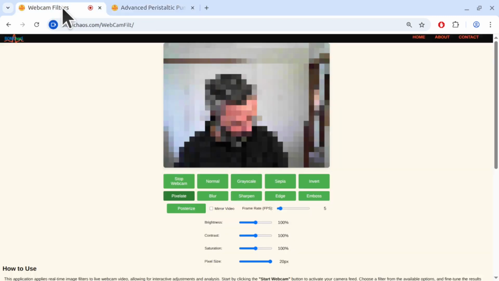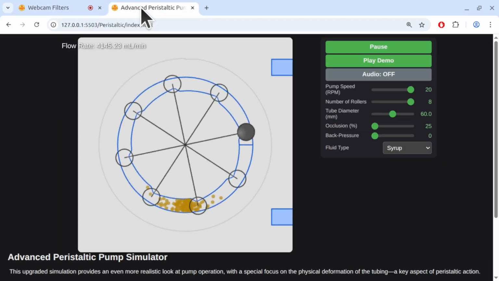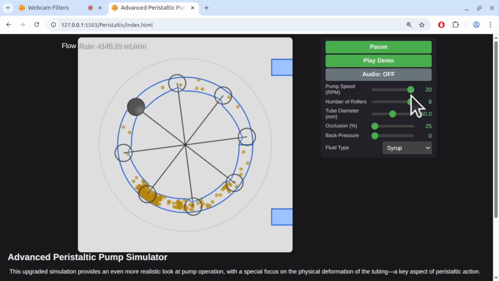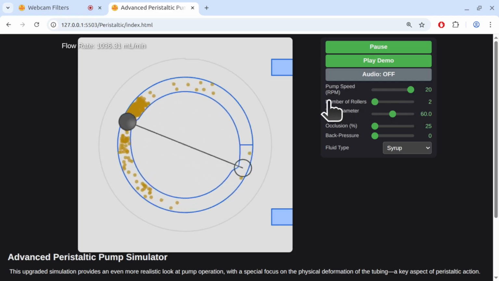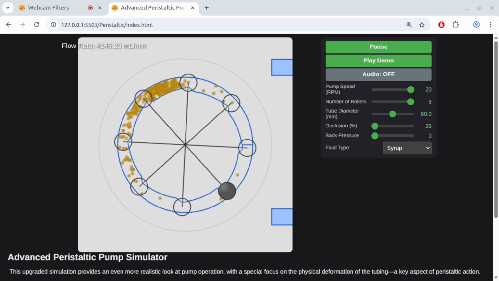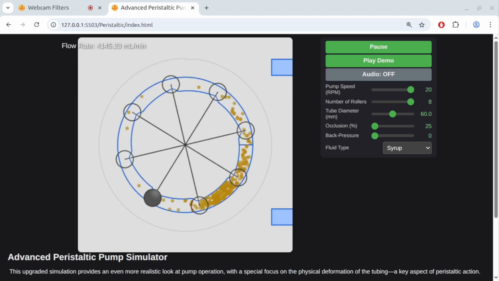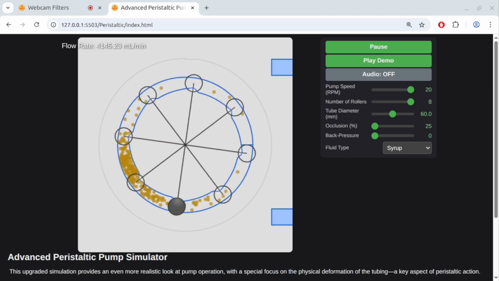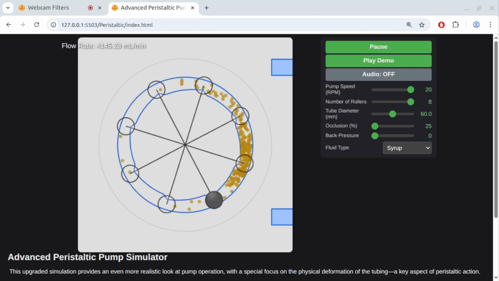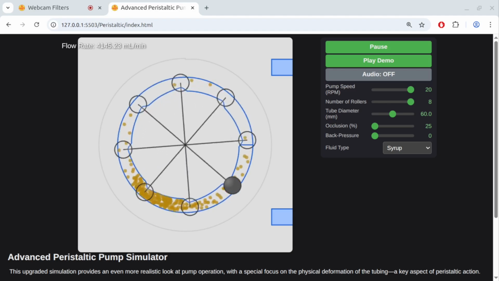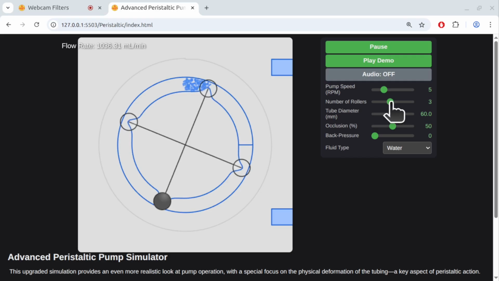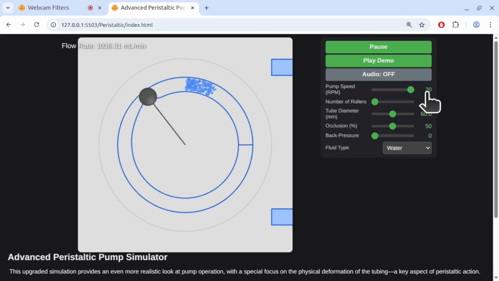Syrup is working. Yeah, if we move to another tab and then come back, it's doing something. By the way, can we only have one roller? Well, in theory, why not? Can the number of rollers go all the way down to 1? What do you think? Surely we can do something ourselves. Min 1, max 8. Step 1, yes, and value of 4. Let's do 4 as default. But then we can go all the way to 1.